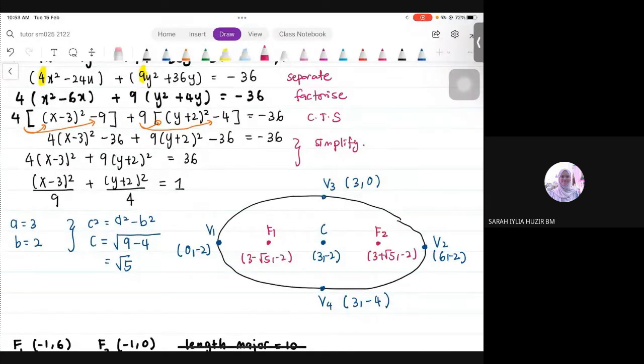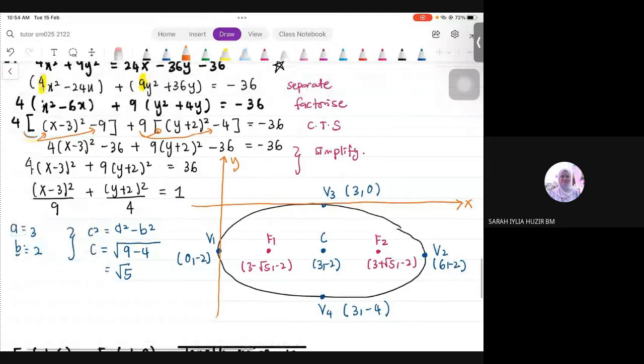Last part, adjust your axis. Kita mesti ada paksi. Kat mana nak lukis paksi tu awak kena carilah. Kalau ada (0, 0) somewhere tu, maksudnya awak punya ellipse sentuh paksi. In this case, V3 tu Y dia 0. Maksudnya situlah duduknya paksi X kita kan. Saya adjust, sebab Y dia kosong. Okay, and then for V1 tu X is 0, maksudnya situlah duduk paksi Y. Okay, settle. Barulah lengkap sketching awak.